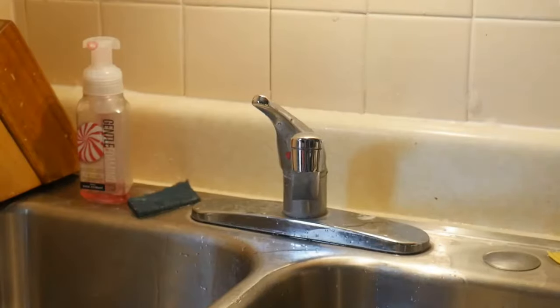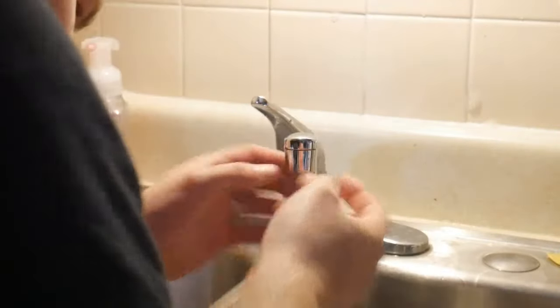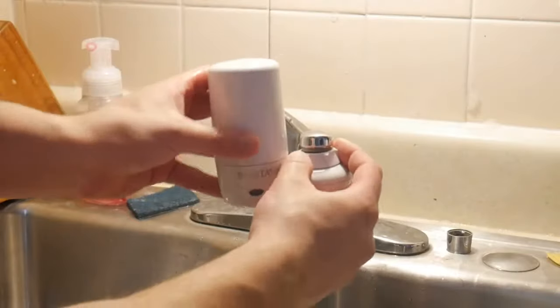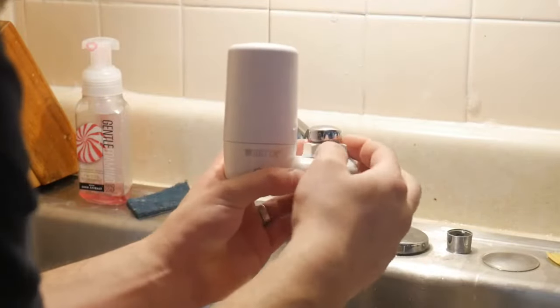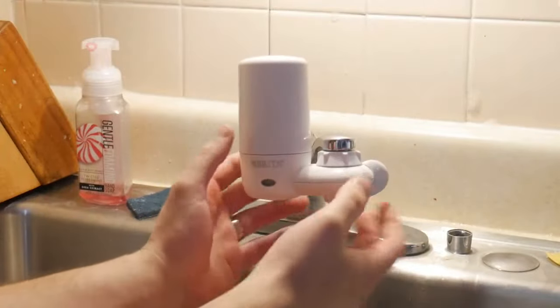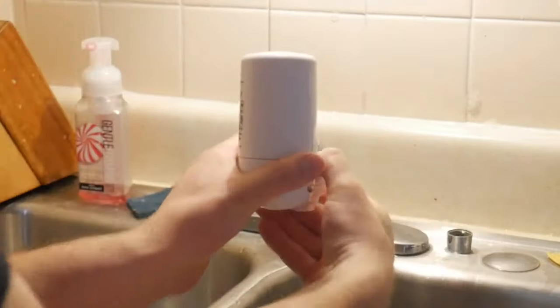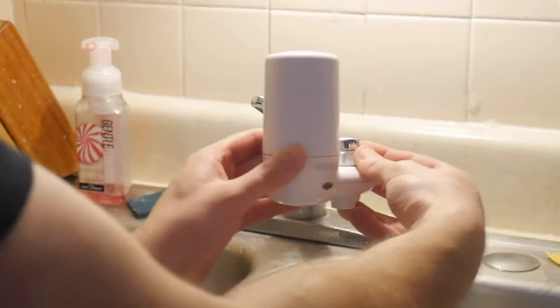So let's go ahead and install it. We have to disconnect this and turn it off. Let's see if we can just directly connect it — it's going to be a direct fit. You just tighten it up as much as you can, and then you twist the whole thing — the machine and everything — holding your thumb here. Then you hold everything together and keep twisting to get it on as tight as possible. That white tape they recommend you putting on also helps seal it up. So we got it on there.